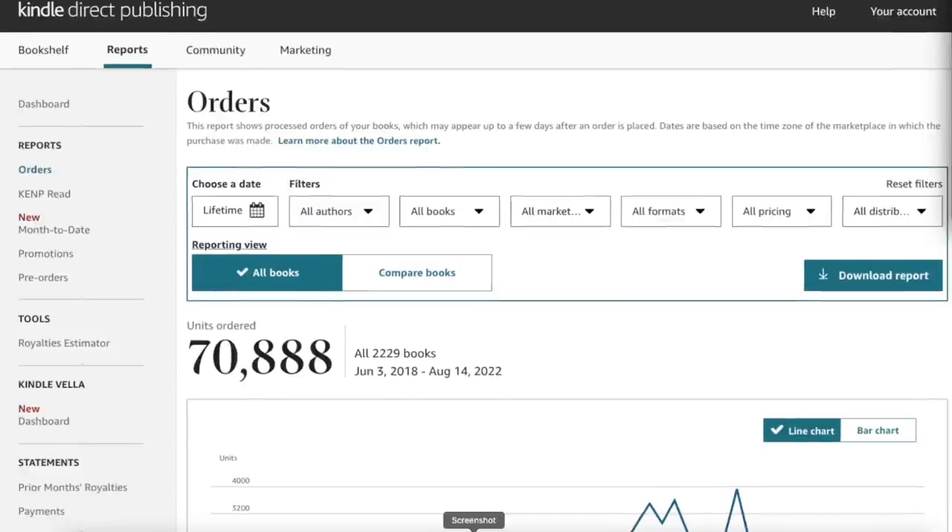Since 2018, I've published 2,439 books on Amazon, and during that time sold over 70,000 books. The types of books I'm talking about are the no content and low content books, and these include books like notebooks, journals, diaries, puzzle books, and coloring books. Over that time, I've learned quite a number of things about this business, but what I want to do today in this video is share with you three of the most important things I've learned, which I think will help you on your journey to self-publishing on Amazon.